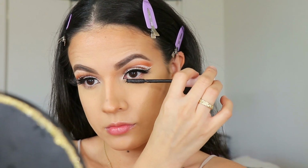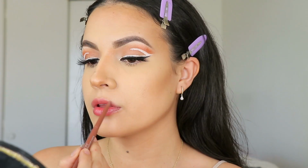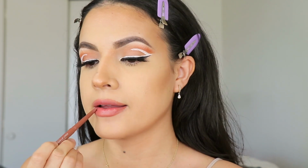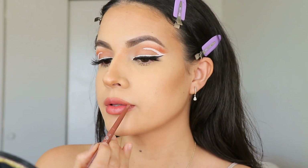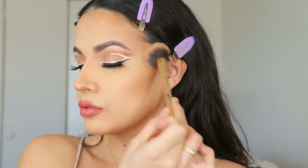So for my lips, I'm using this nude lip liner by Revlon, and it just reminded me a lot of the lip color that she was wearing in her video. So I'm just going to finish off this look with a bronzer from NYX all over my face. There you guys have the final outcome.